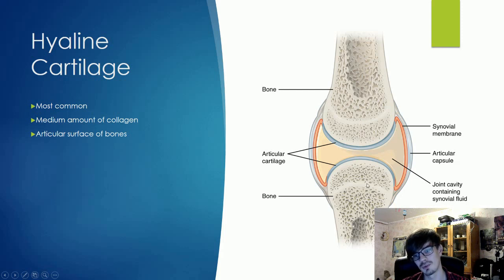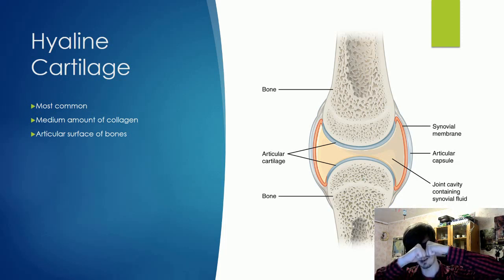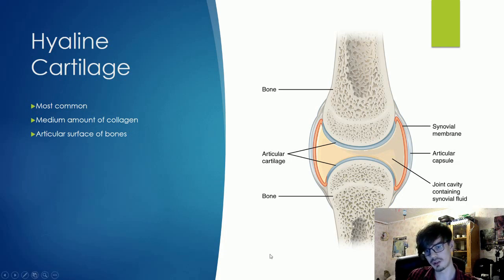And you have two bones that meet. But the thing is, if you have two bones that just meet and grind against each other when you have the bending, then you will have a lot of friction and inflammation and pain. Therefore, there is this cushion of cartilage on both sides. And this cartilage is there just to smooth the motion of this joint.